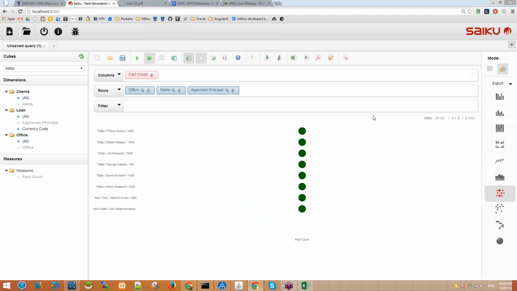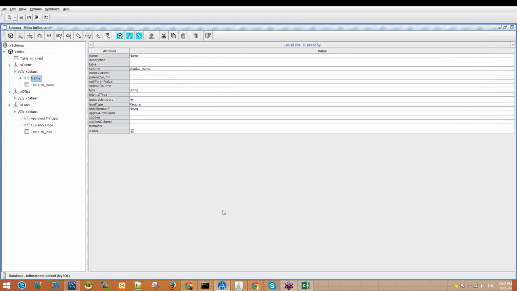Okay, I would agree with that. The idea is that the creation of the cubes would be a one-time activity and would not be exposed to an end user, and only what you see on the Saiku screen would actually be exposed to the end users. And my question there is, is it easy to integrate the Saiku screen with, say, the Mifos X user interface? Yes. Have you tried it out?